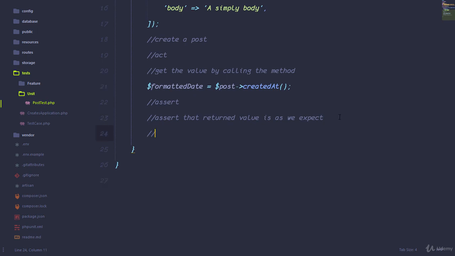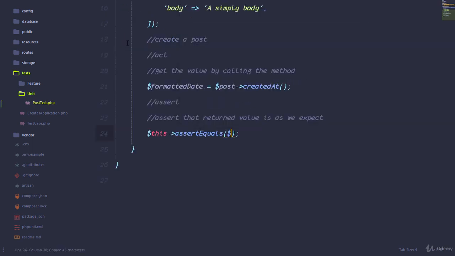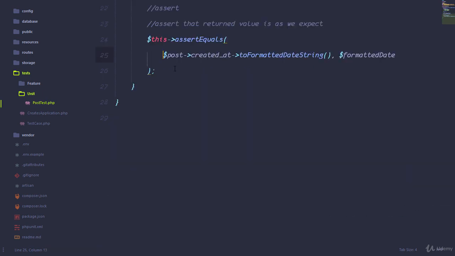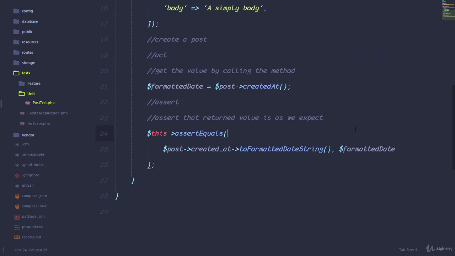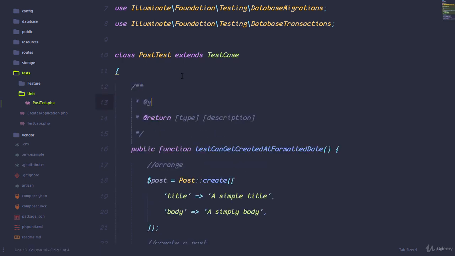And then we assert. This assertEquals is a PHPUnit method. And we're going to assert that the date that was returned from here is actually as we expected. So the date we expect is what we have in our view right now, which is this. So I'm just going to grab that, copy, and then head over, paste that in, and then make sure that it's equal to formatted date. So we make sure that this value actually equals the formatted date method. So we are trying to make sure that our formatted date method actually returns exactly what we want it to return. So let's go ahead and give this method a group so we can run it individually. So group is going to be formatted date.